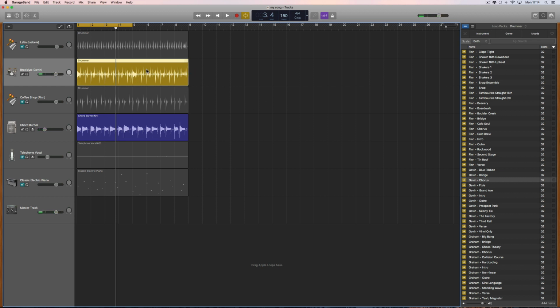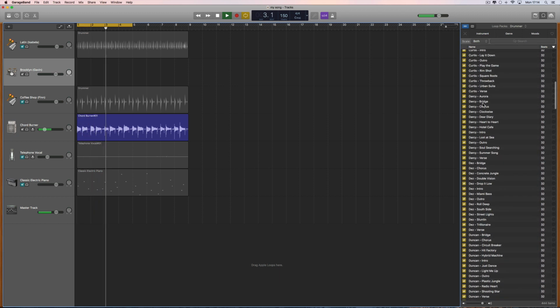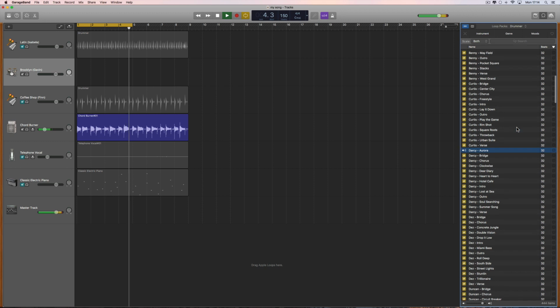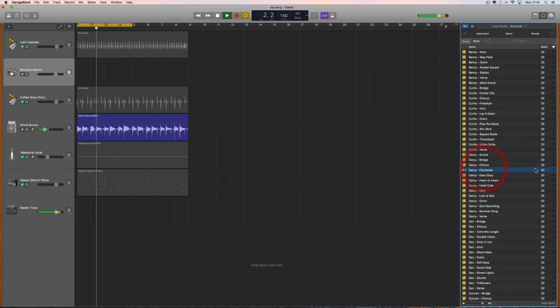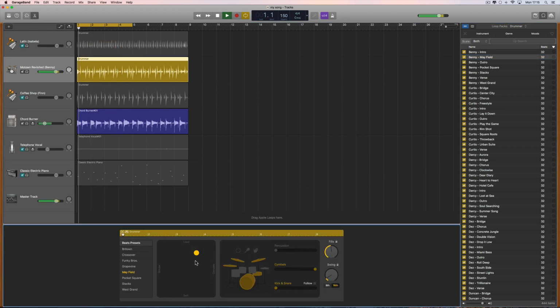Now, another thing you can do is drag and drop these drummer patterns into the library to make your own. Let's audition a different pattern. Okay, I want to go with Benny Mayfield. It's Benny the drummer, Mayfield's the pattern. I've auditioned while it's playing by clicking and listening, and this is the one I want. I drag it onto the track, it switches the drummer to Benny to match the pattern, and now I can open it in the editor and I can tweak it if I want.